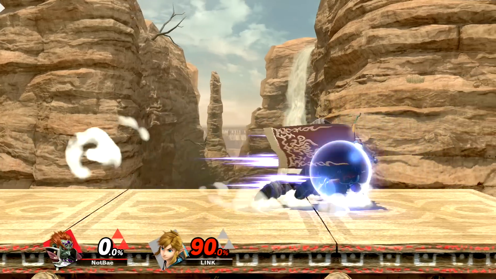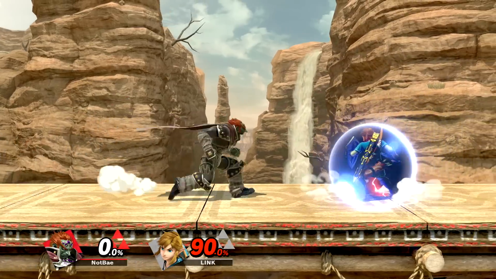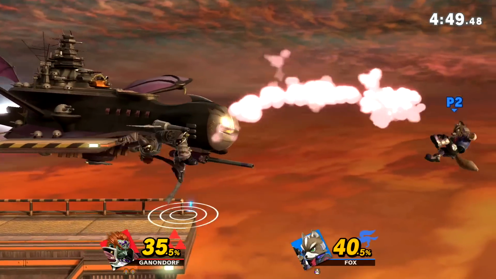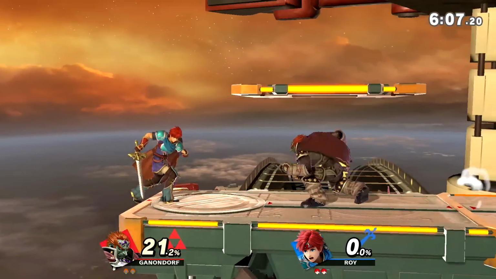Fortunately, you can cross up on shield if you hit with the early part, which can be useful in a handful of matchups. If you don't cross up on shield, however, the move is very unsafe. The combo and kill potential also makes dash attack one of Ganon's most useful approach options, since he doesn't have any projectiles to speak of.